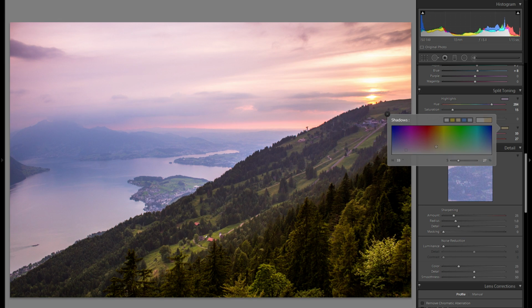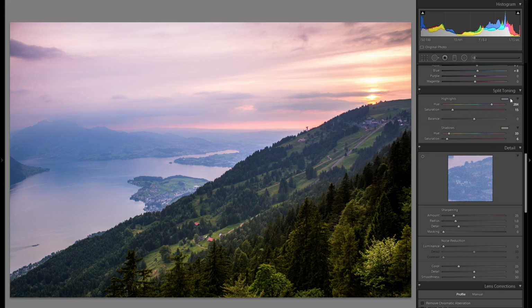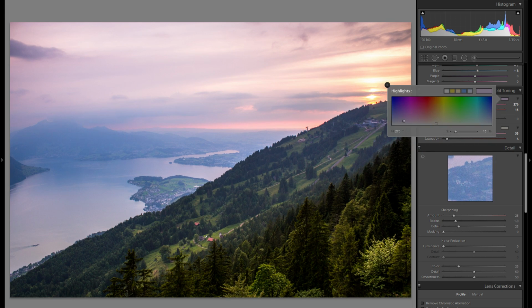For example, here, I actually think I'm gonna make the dark parts a little bit more warm, and in terms of the saturation, really just a hint, nothing crazy. Maybe around 5 or 7% or something like that. And I might even go back to the highlights real quick and fine adjust the actual hue.